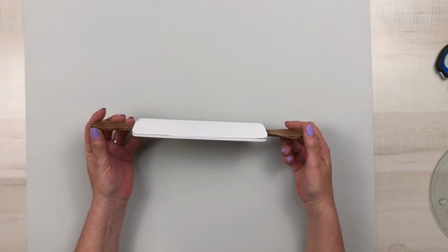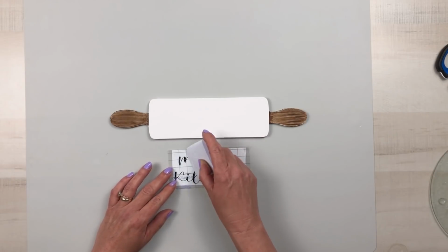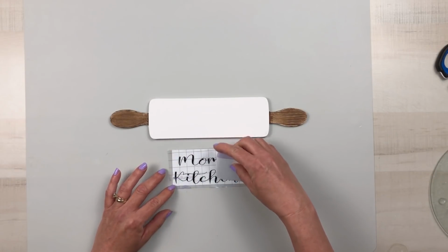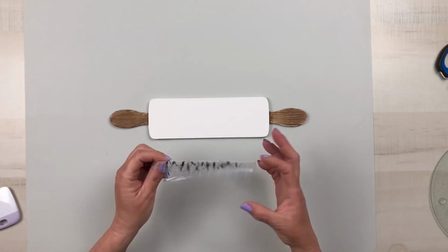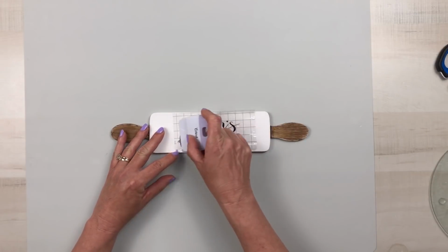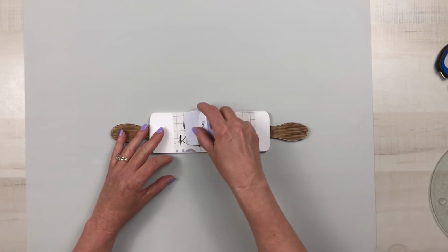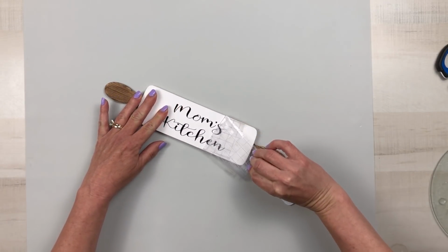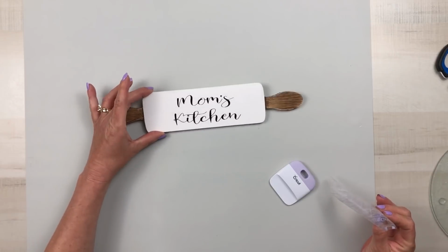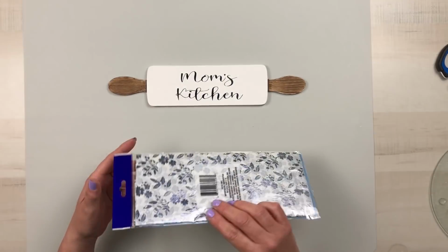Now that this piece is dry, I'm going to take my Cricut, and I made Mom's Kitchen. I know that not everyone has a Cricut, so I do have this as a free printable on my website, which is in my description box below, in this exact size, so you can go there and print that out, and you can use carbon paper or trace it onto your project. I understand that not everyone has a Cricut, so you do have that option.